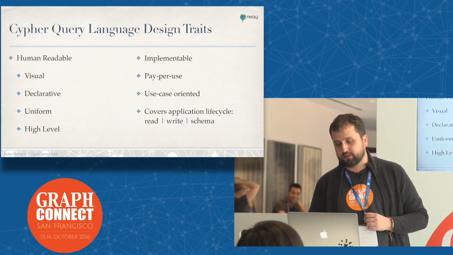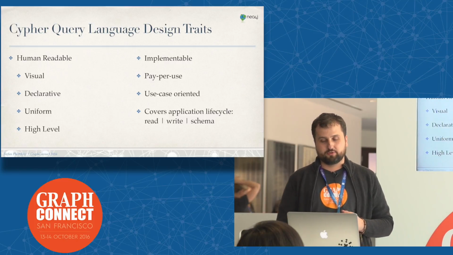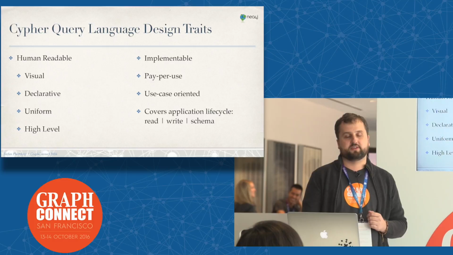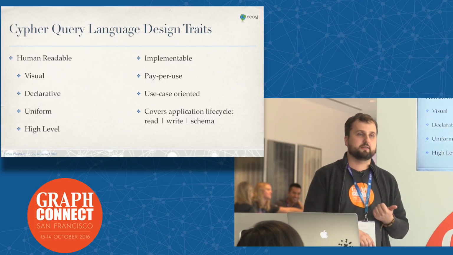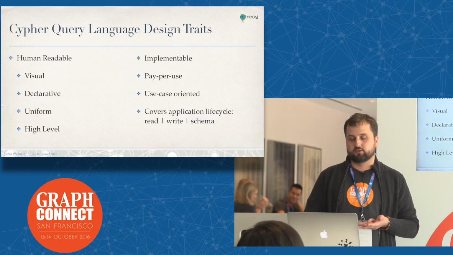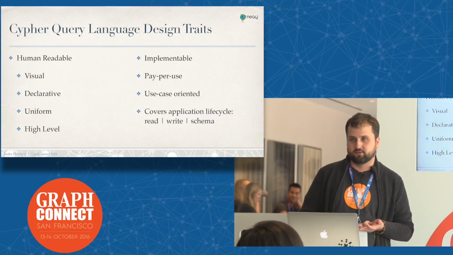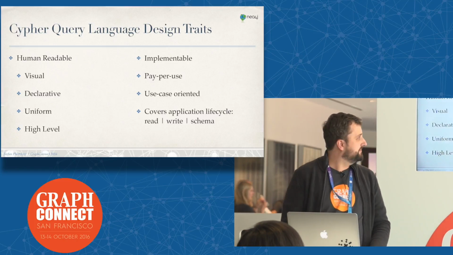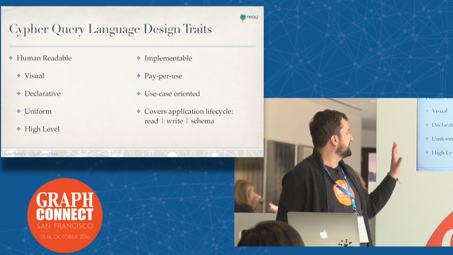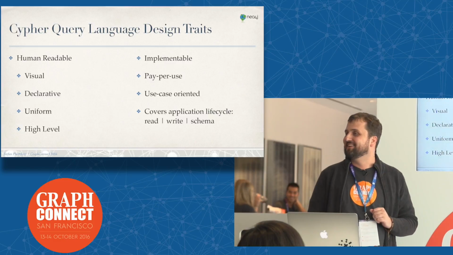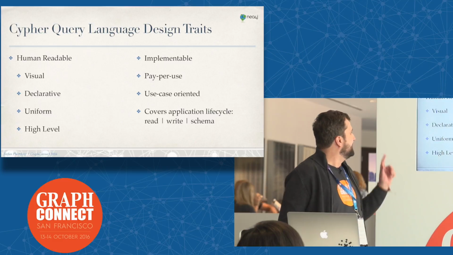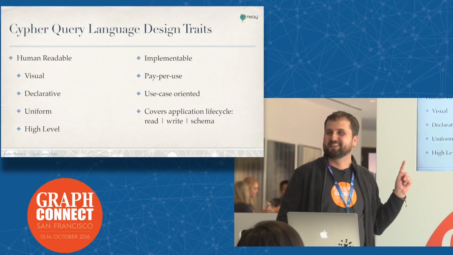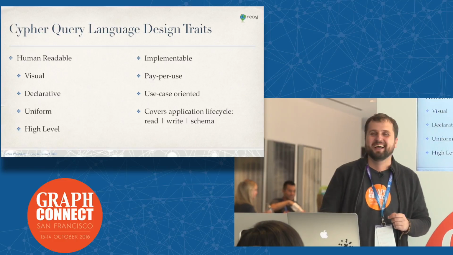It's use case oriented, and contrary to some other tech in the space, it covers the whole application lifecycle. So Cypher is about reading data, it's about writing data, but it's also about modifying your schema. So it gives you the full package. I hope, at least if you know Cypher a bit, you can see that. Maybe I should do a quick, who thinks that this is a correct description of Cypher? Let's try that one, actually. I'm scared, but fair enough.